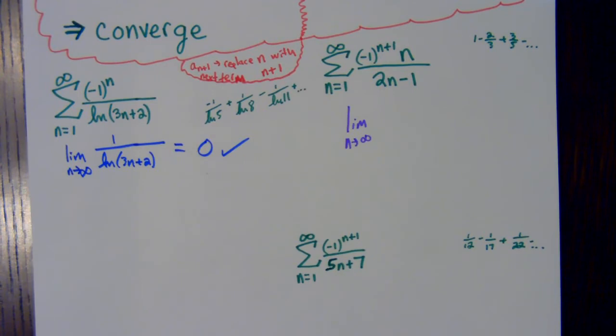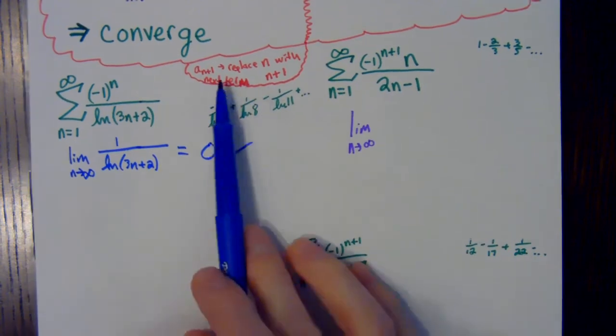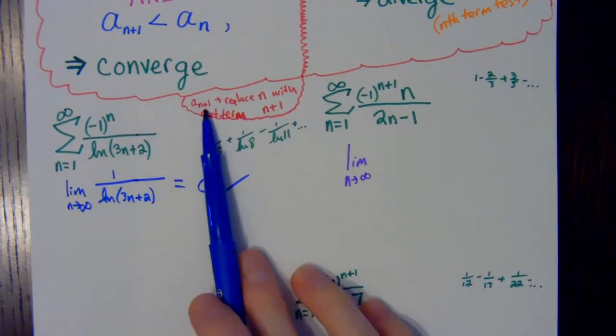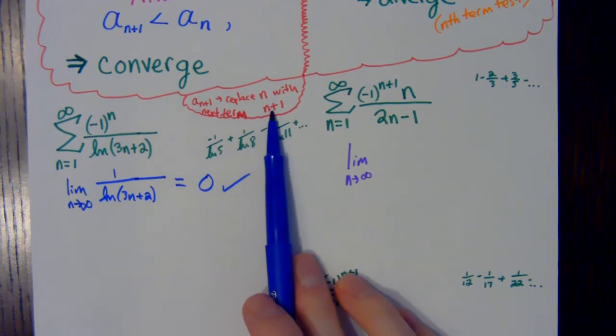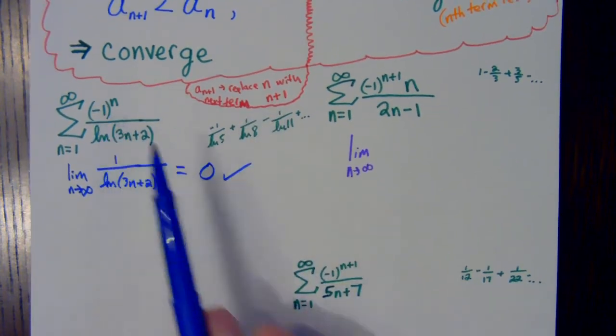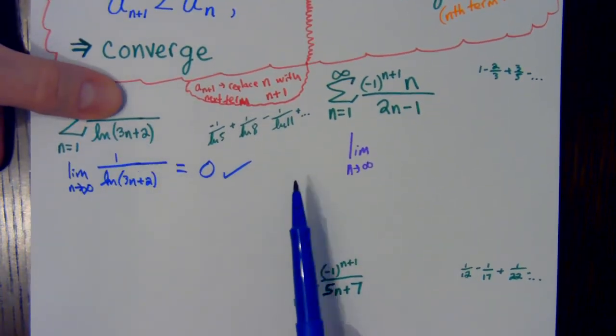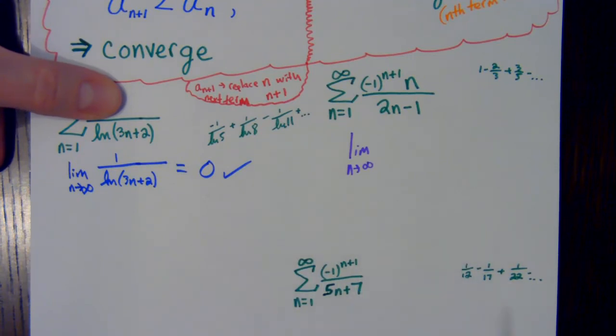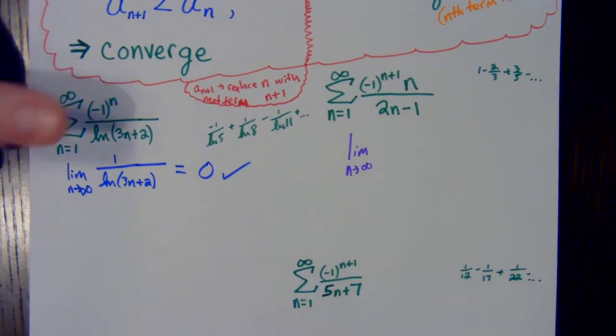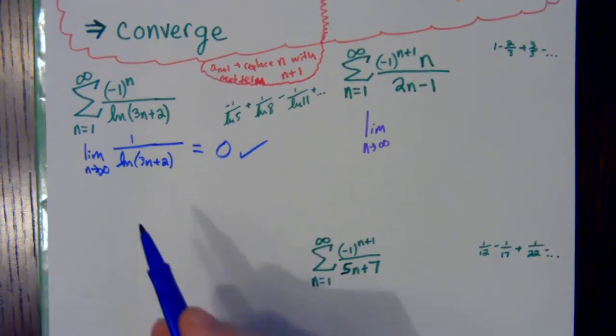We're going to use this in the next section as well. We'll have factorials, we'll have sequences, we'll have a bunch of stuff. What will always work is this: when you do that a sub n plus 1 part, replace the n with an n plus 1. Again, ignore that negative 1 to the n notation. We're not doing that. That just tells us we're allowed to use this alternating series test. So I'm going to go ahead and finish it.